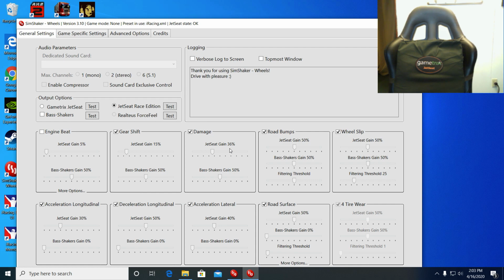Now the deceleration I do want, because I want to know when I'm braking hard, when I'm maybe getting ready to lock up the tires. That's important. Braking is very important in sim racing. So to get added detail and feedback is excellent.